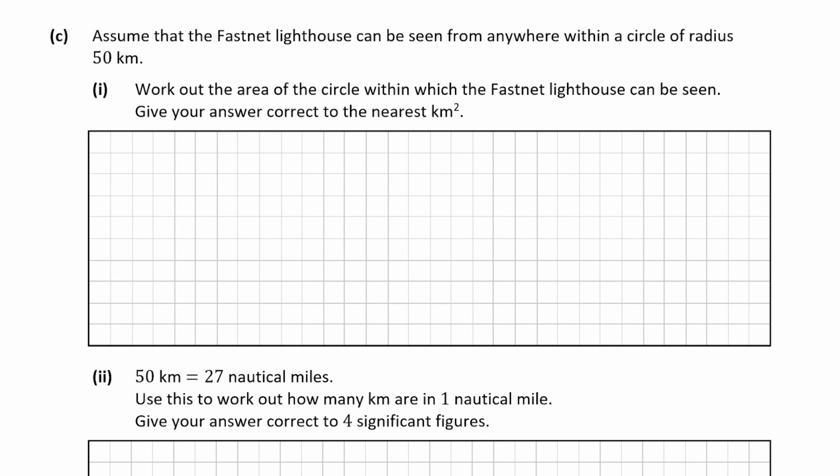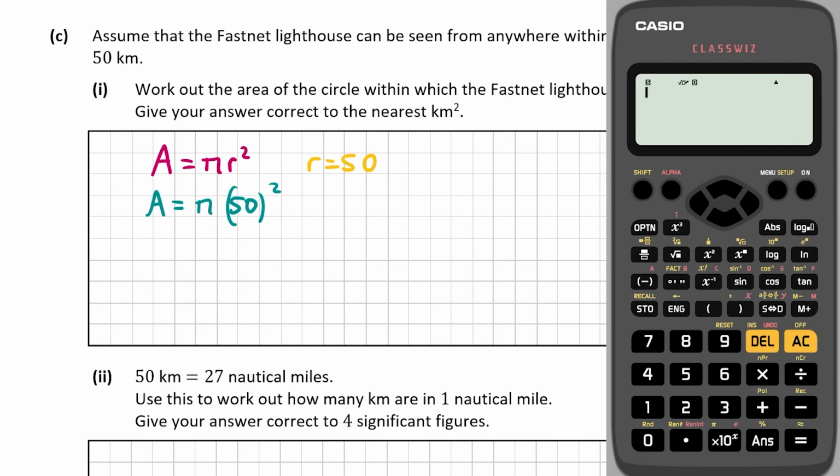So let's go to our question now and fill in r and get the area. Now of course it's a circle with radius 50, so r is 50. So then the area is equal to pi by 50 squared. And we can pop this into our calculator to see what we get. So once again, click shift and then the by 10 to the power of x button for the pi above it. Then in brackets, and make sure it's in brackets, do 50 squared. To get the squared, you do the x to the power of 2. And then you get 2500 pi.